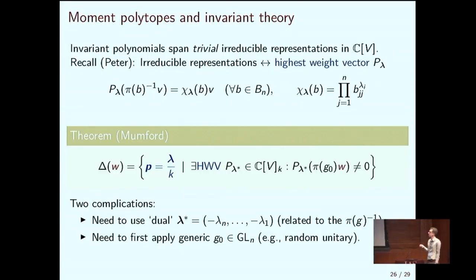And now we learned from Peter's talk that there's a nice way of characterizing arbitrary irreducible representations that are not necessarily trivial. The way this went was this theory of highest weights. We could always look at the torus, diagonals, and so on. The point is that in any irreducible representation, say of GLN or of a product of GLNs, there exists a canonical vector called the highest weight vector. In our case, it will be a polynomial because our representation is the space of polynomials that we care about.